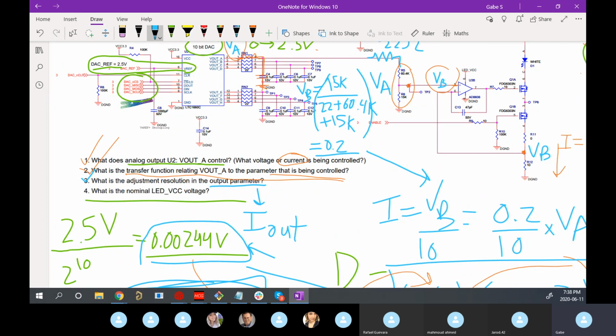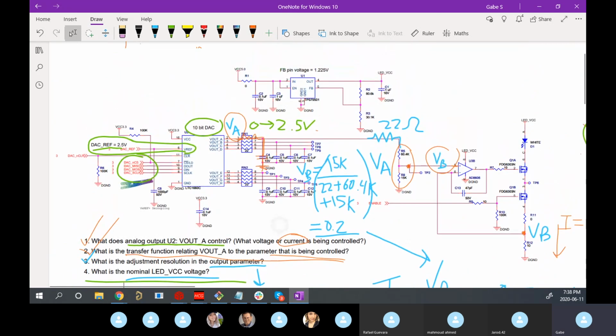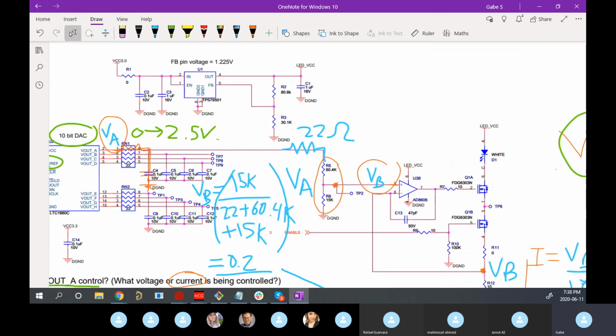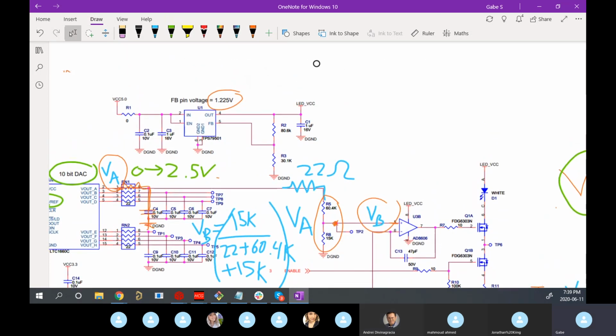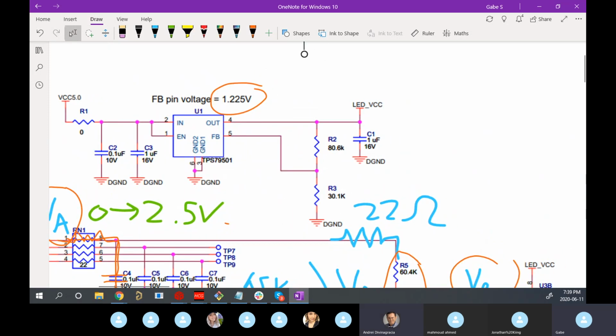Boom. All right. What is the LED VCC? Just a question at the end. Someone tell me, how would I find this? Is it 1.225? No, that's a good question. Good attempt though. I like how you zoomed into where your hint is. It's been a long lesson, so let's just kind of go for it now. So feedback pin voltage. Anyone see a feedback pin? You see it right here. So what they're saying is that the voltage here is 1.225.